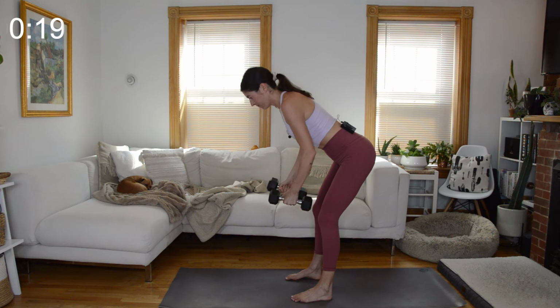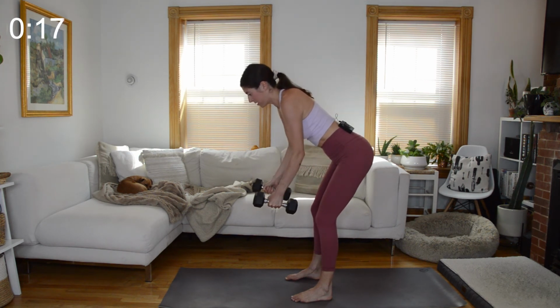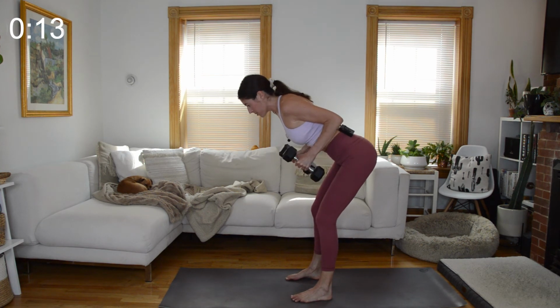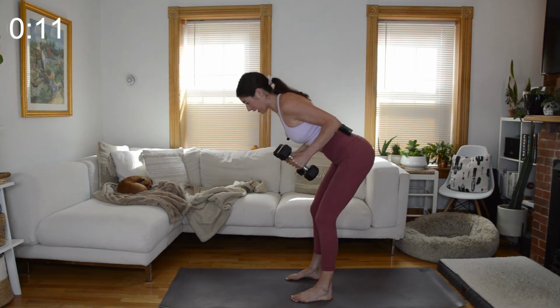Final 15, elbows will stay back and lifted. It'll just be that kick back. Let's go. Squeeze into the backs of the arms. Think of straightening them back.